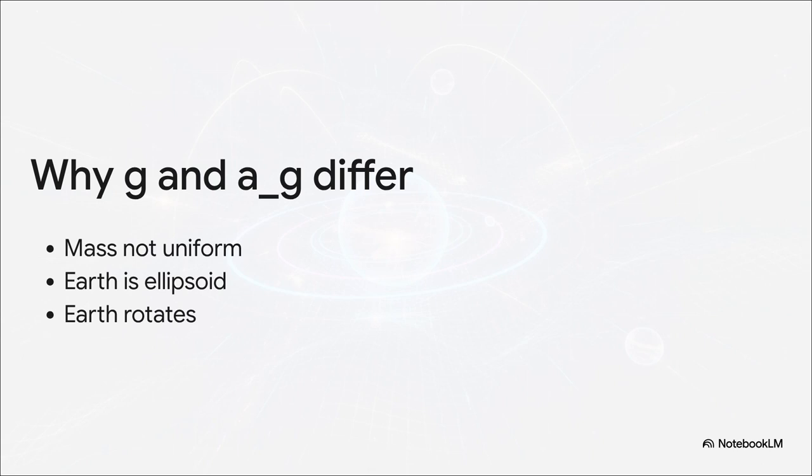First off, Earth's density isn't uniform at all. It varies wildly from the crust all the way down to the core. Second, Earth isn't a perfect sphere. It's an ellipsoid. It literally bulges out at the equator, meaning you're physically further away from the center of the Earth down there than you are at the poles. And finally, Earth is rotating. Because it spins, if you have a crate sitting on a scale at the equator, that crate is actually traveling in a giant circle. That motion requires centripetal acceleration, which slightly counteracts the inward pull of gravity. So, a scale at the equator will actually read a slightly lower weight than that exact same scale would at the North Pole. Crazy, right?